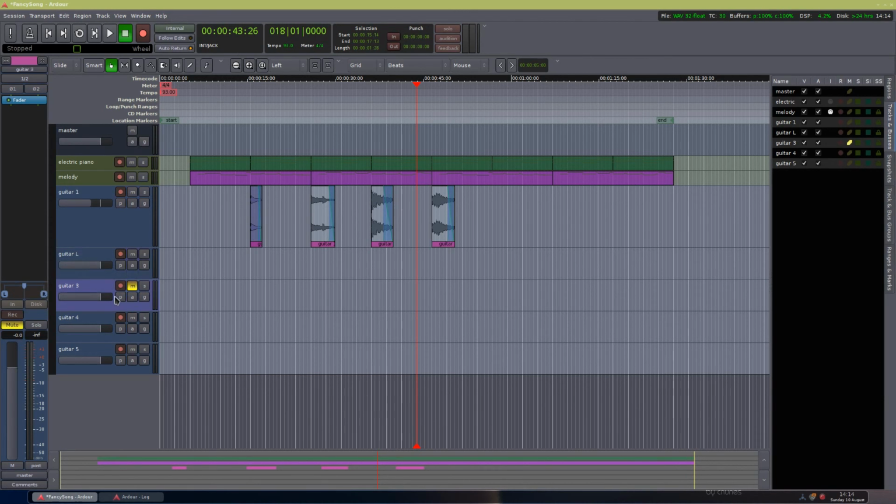We'll take guitar 3. We'll call it guitar R. Remove the mute. We'll make this even smaller as well, and we'll move it to the right. And we'll keep the other ones as they are. Now, usually when you pan stuff like this, you'll need to reduce the volume of them quite a lot. So we'll pull this down to -7. We'll do the same for these. -7.